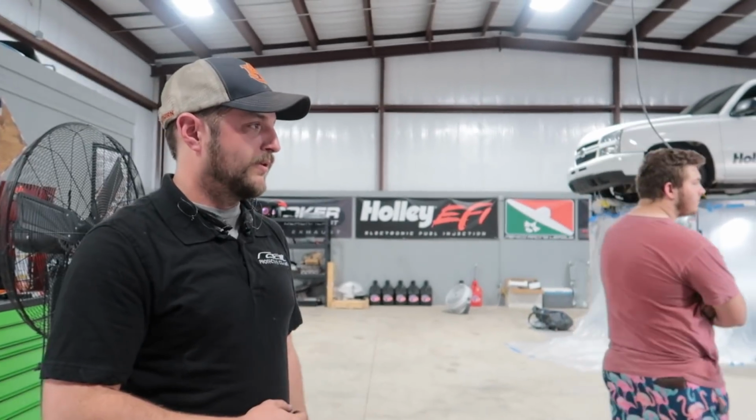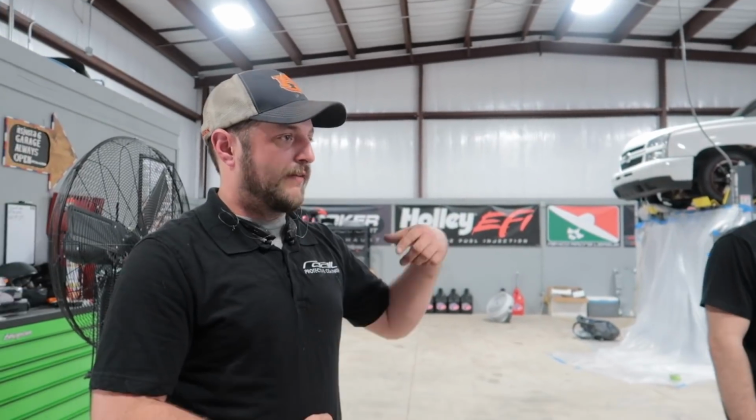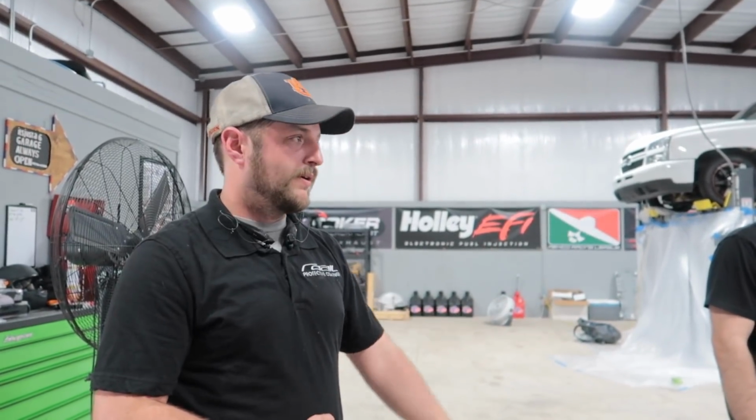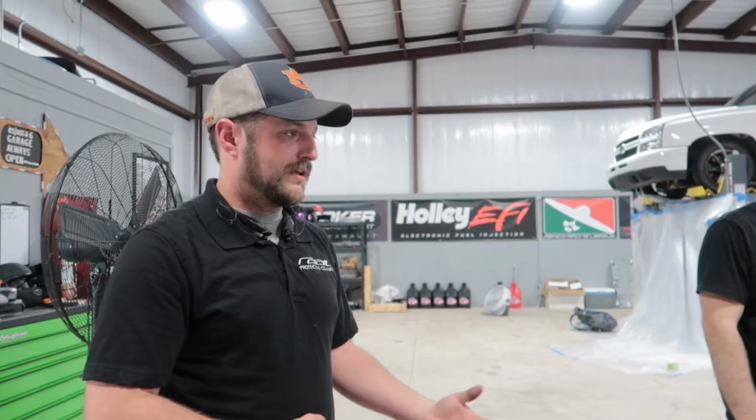We started it in November. Everything on here is airbrushed. There's not a single piece of vinyl on the car except for the window. But I've started just repping this group. We go to events with Motorama in Atlanta and set it up. And yeah, help raise money for the group and raise money for the kids and stuff like that.